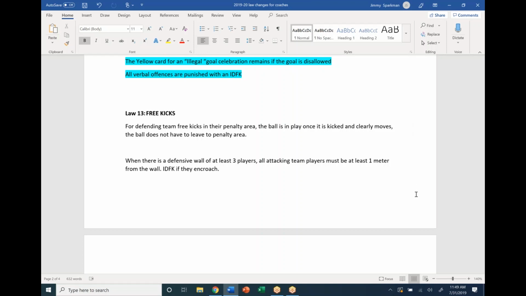So a couple of questions on the handling situation, or the handball situation. Let me give you one thought here. If a defender is kicking the ball, let's say his chest is facing his own goal, trying to bring the ball back up over his head to clear it from, say, around the penalty spot. He goes to clear it, and almost typically in every one of these situations, one of the hands is almost 90 degrees out from the shoulder. He goes to clear it with the foot. The ball then hits an arm that's clearly 90 degrees out from the shoulder. Is that still considered not a handball now?